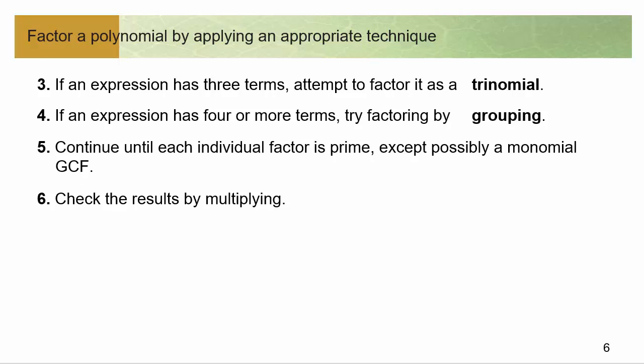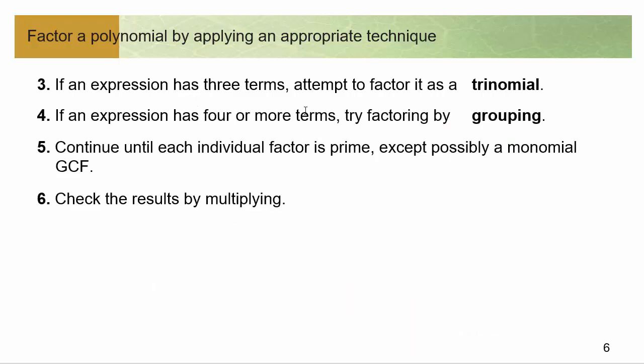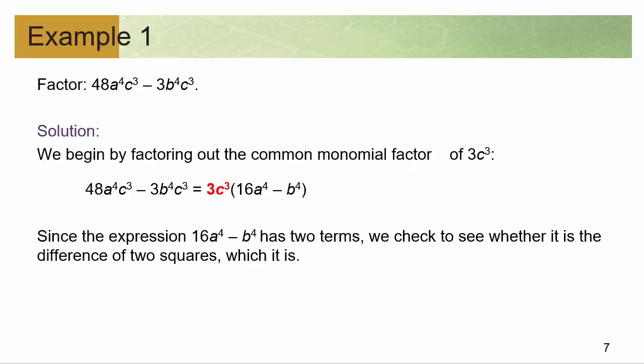Try to factor out a greatest common factor, then look for a quadratic or a difference of squares, a difference of cubes, or a sum of cubes. If you don't see any of those, then if you have 4 terms or more, usually just 4, try factoring by grouping. And that should really tackle just about anything you're going to see. If none of those tricks work, then you just have something that either doesn't factor or it factors using a really unique technique that you maybe haven't learned yet.